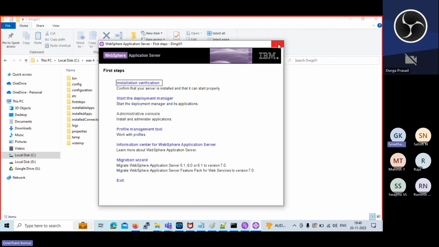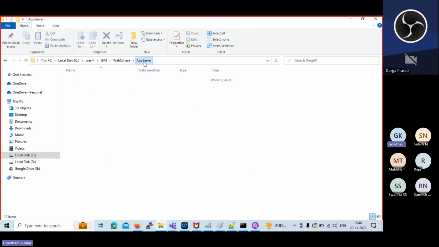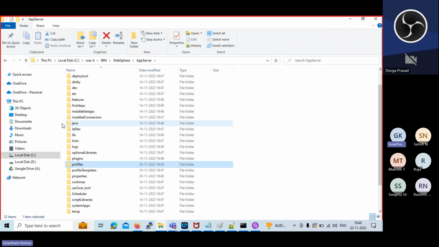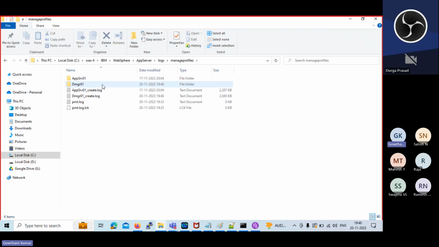I would like to know the status of my profile creation by looking at the log. For that, I'm going back to the application server folder, that means the WAS root folder, where I'm going inside the logs directory. There I'm going inside manage profiles.